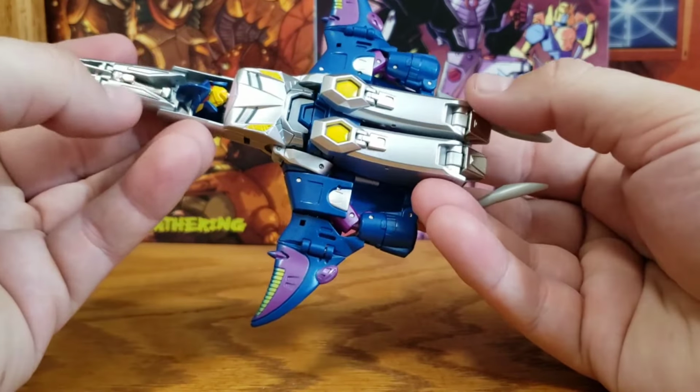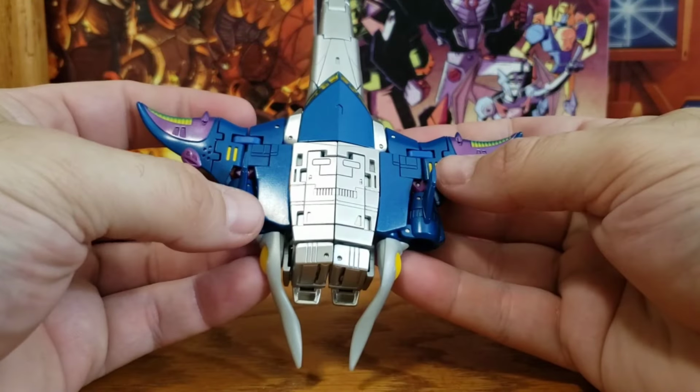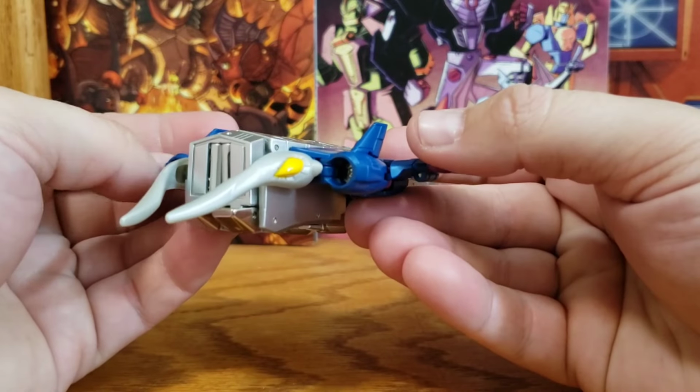So, looks great, especially with the few die-cast metal pieces that they've used on him as well. But just a gorgeous figure, in my opinion.